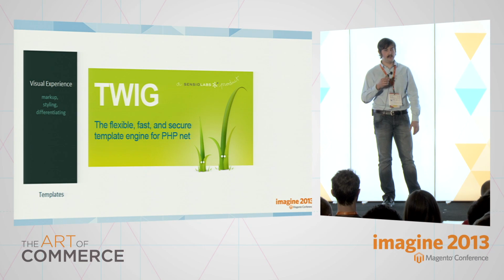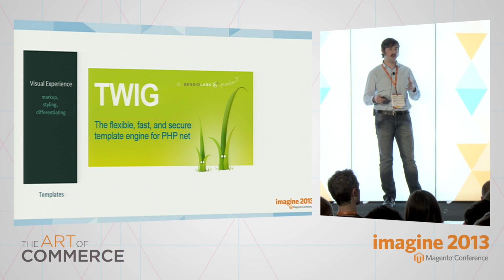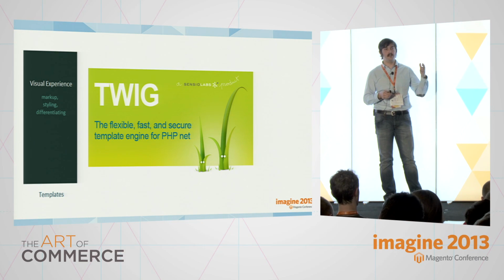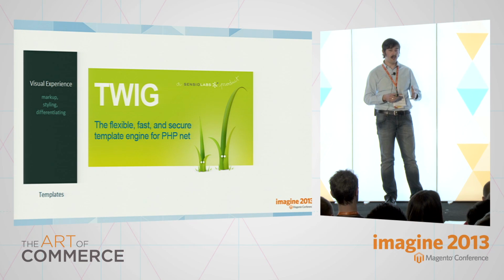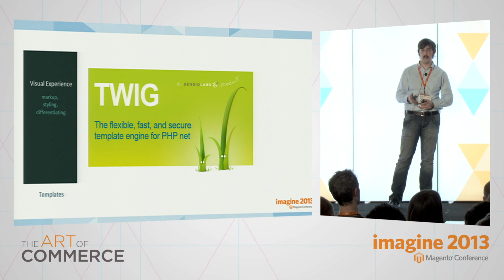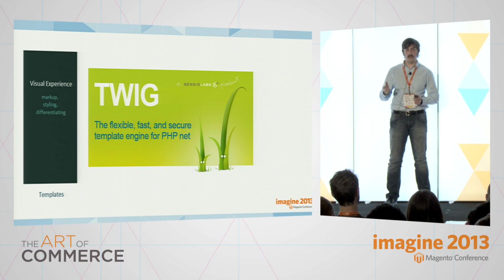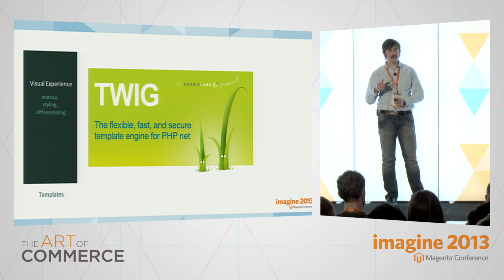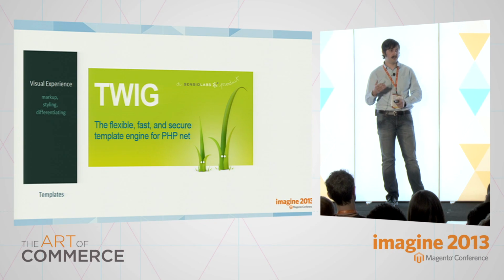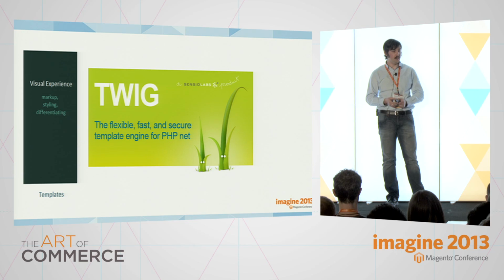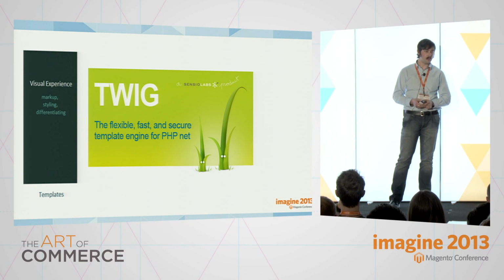So, templates have a well-defined syntax which is supposed to isolate your application, your presentation tier, from business operations. As a template engine, we chose Twig because Twig is very popular in the PHP community. I think a lot of PHP developers are already familiar with it, but if they are not, it's easy to learn because it has a very laconic syntax, but the syntax is as powerful as needed for Magento's needs.